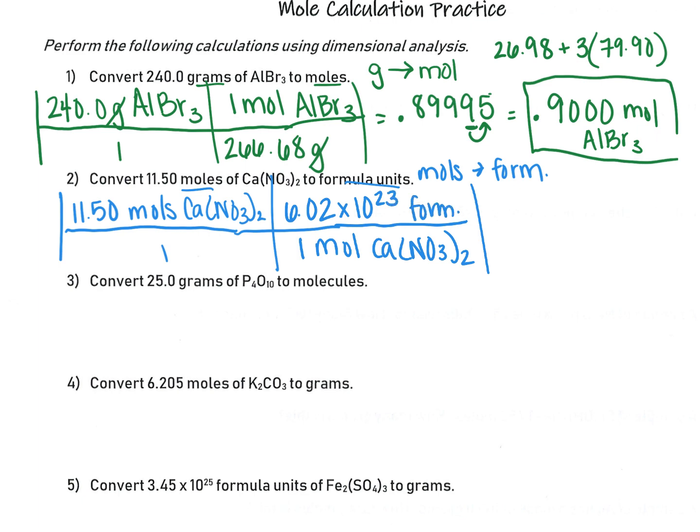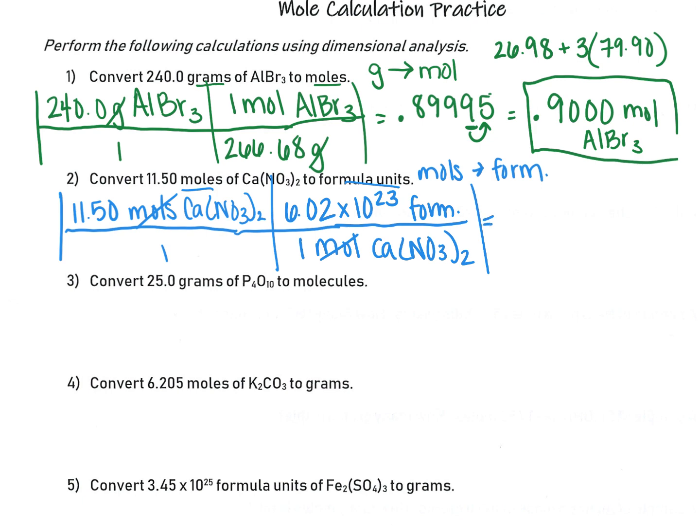How many of you have that number memorized yet? Okay, good. I promise if you say it out loud, you will have it memorized. Moles cancel. We're left with formula units. And is that the unit you want your answer in? Yes. Okay, so it's time to calculate. Go ahead and take 11.50 times 6.02 times 10 to the 23rd.